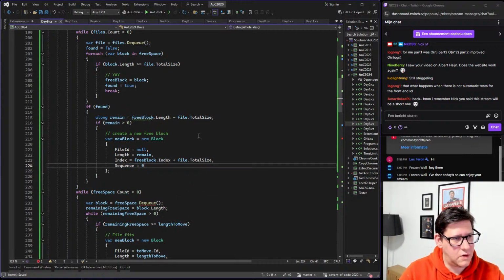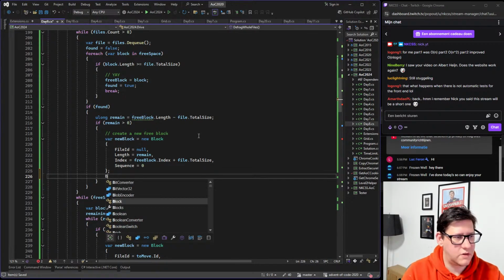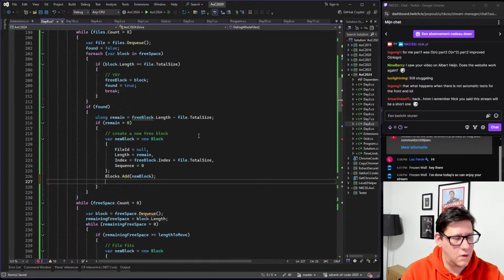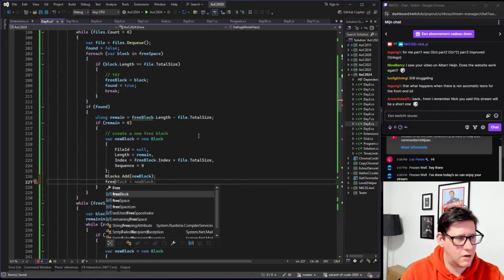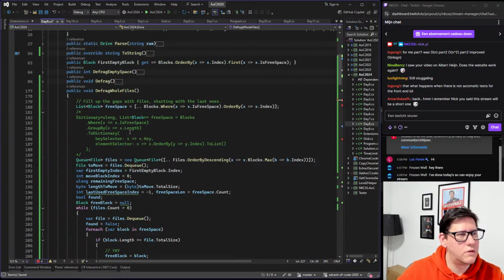This will just be 0 because it's a free block, and we do blocks add new block. We also need to add to the free, did I call it free space? Free space, yes.